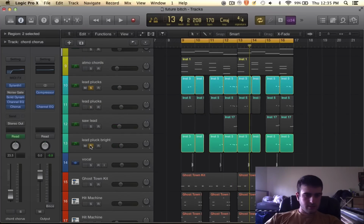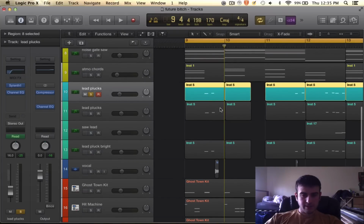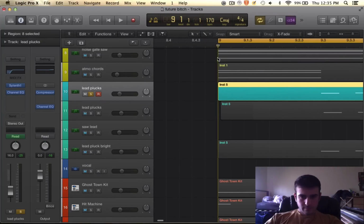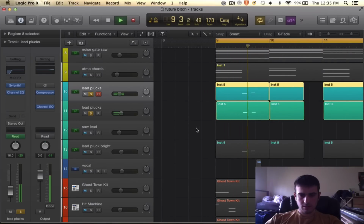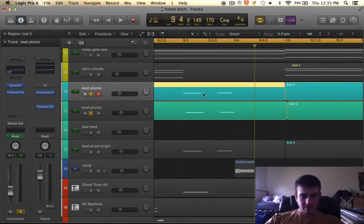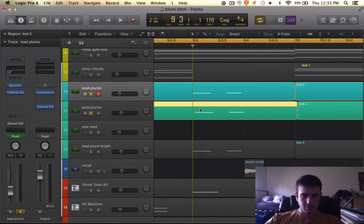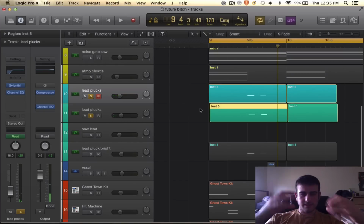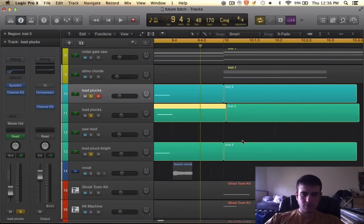If you notice, when I have the first layer here, it does not have that plucky sound to it. That's because you do need a couple layers to make this sound. This region and these notes are not exactly lined up on this one, and that's how you get that plucky sound. I have these higher pitched ones here, layered these, and when they play at the same time with these ones set back just a little bit, it's a really nice sound you get. A nice pluck, really fancy. You could do so much with that.